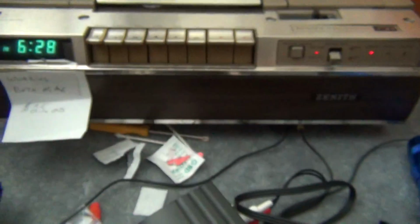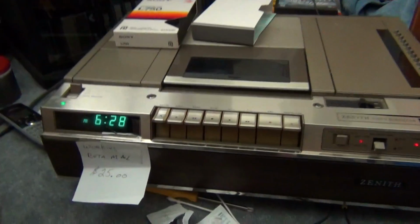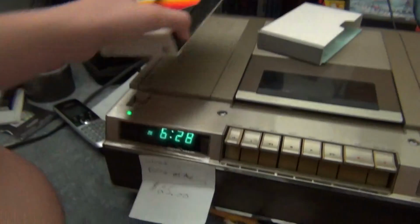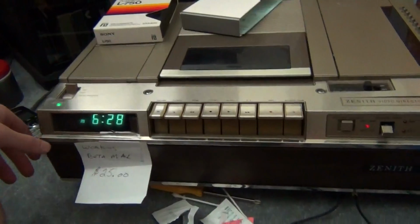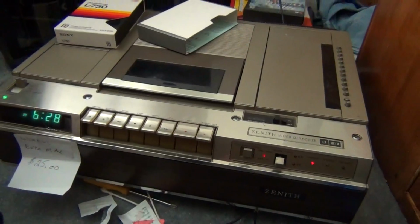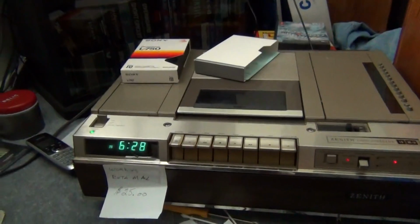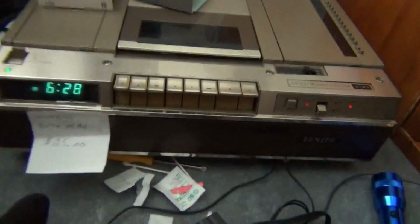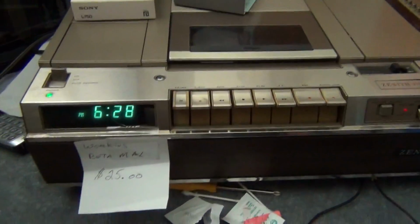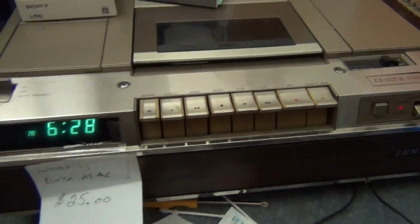So yeah, overall, this thing was a little dirty when I got it and needed cleaning. And I thought it didn't work because it wouldn't play back this Beta movie tape, but this 1979 Zenith Video Director model VR9000W works perfectly. So I definitely look forward to having it around in case I need to play back any Beta tapes, like if I have some I want to play, or if somebody comes across with Beta tapes that they need to convert. It's all good.